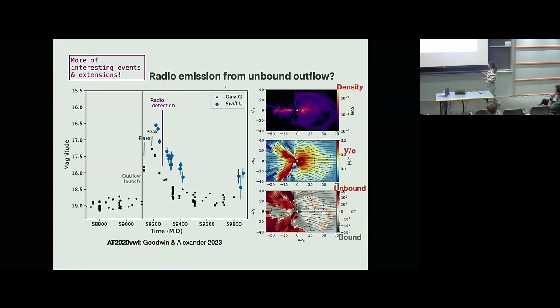But this launching radius of 10^16 centimeters is way beyond where the simulation domain is. So what we did is just randomly pick some of this unbound outflow and read what their current velocity and position are, and then we can use this as an initial condition and integrate their ballistic trajectory. So this is like assuming they don't experience very strong further dissipation.